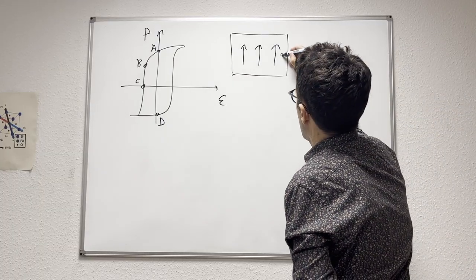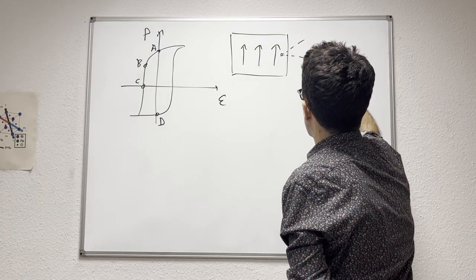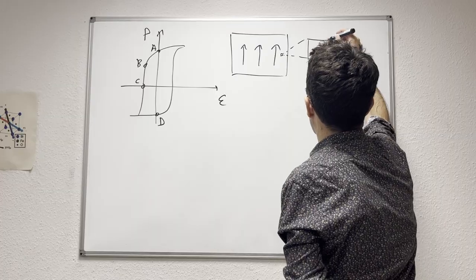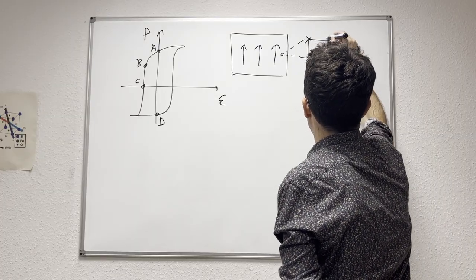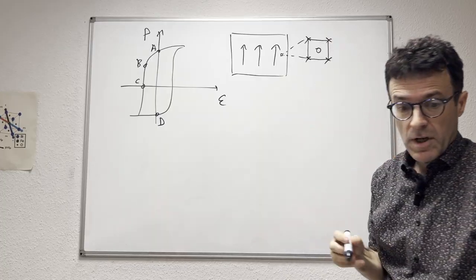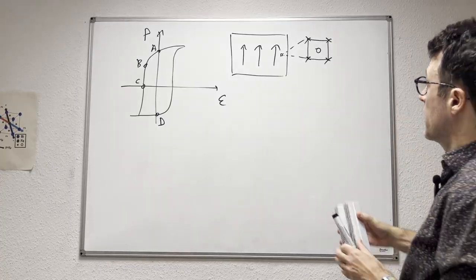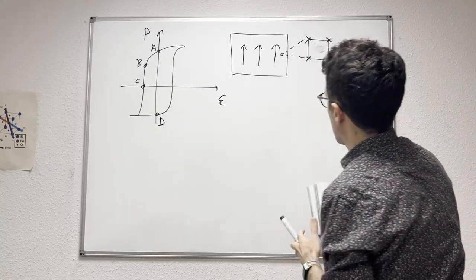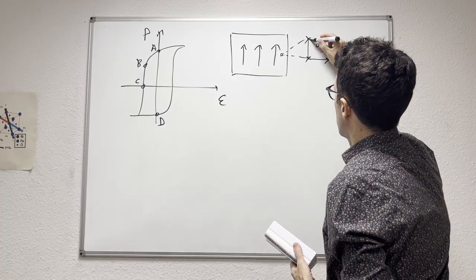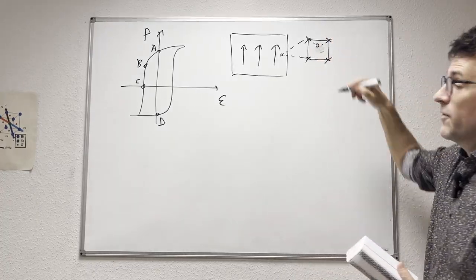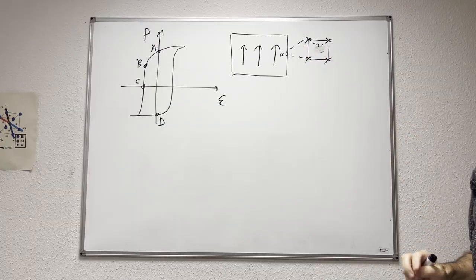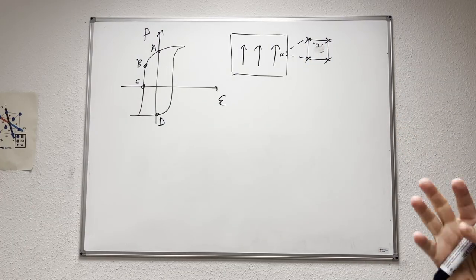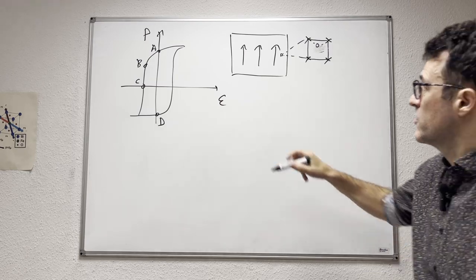So if we look at any cell in the system, if you remember this little model crystal we introduced in the first lecture, well, we'll have the situation where the atoms are everywhere. These central cations, they have moved up. So locally we have a positive dipole, okay? And that happens everywhere, homogeneously, let's say, or ideally homogeneously. This would be state A.